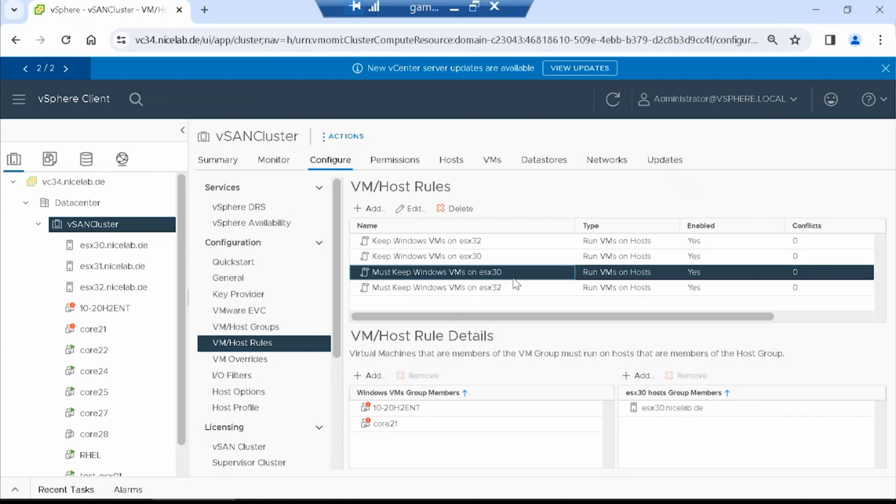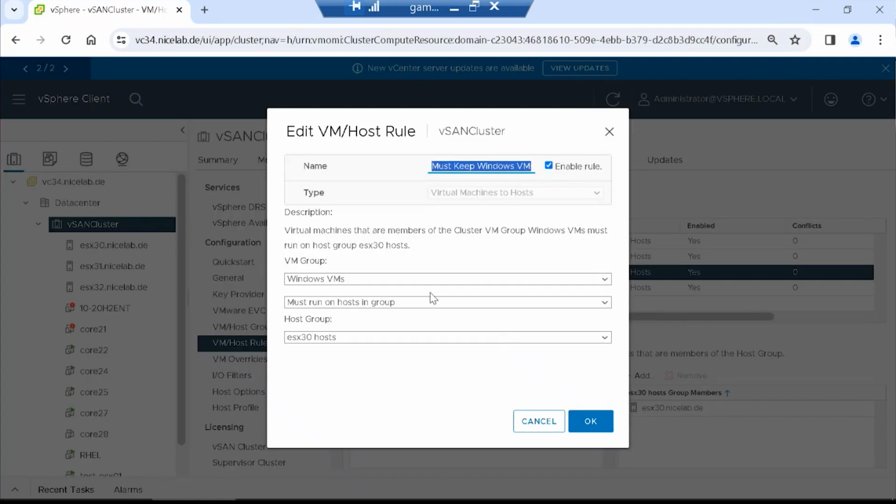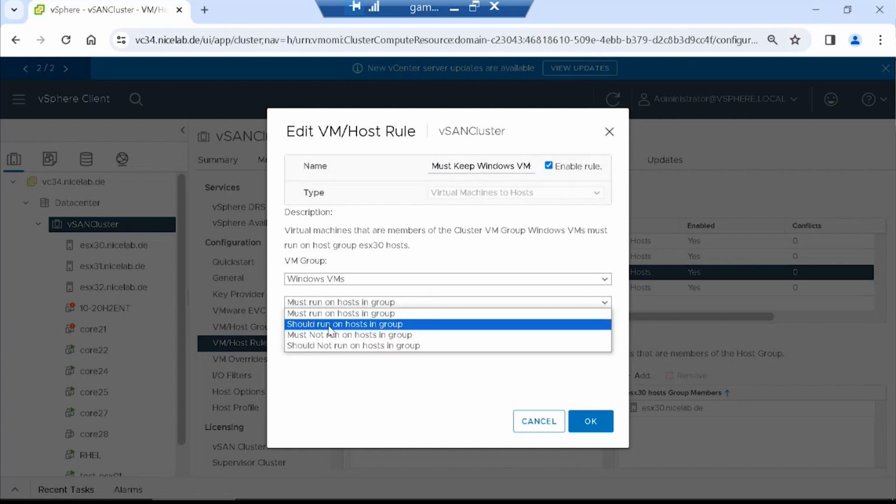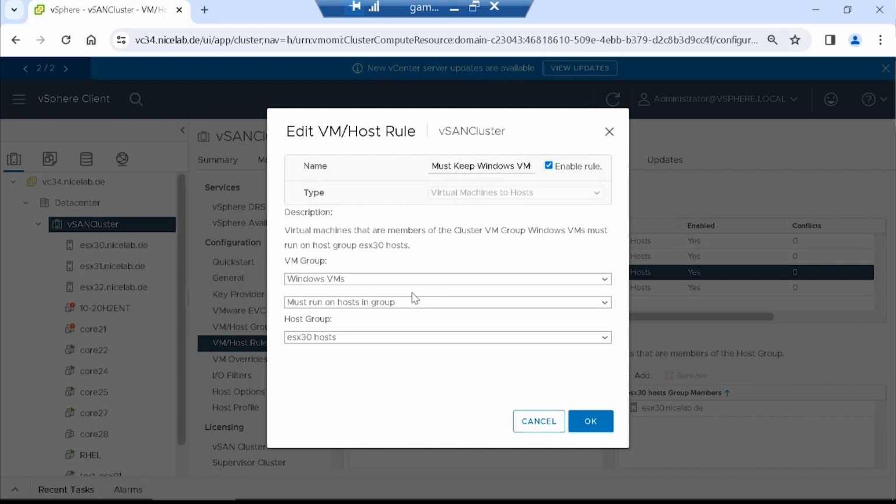This rule is enabled. If we click on edit, we can see that it's a must run on rule type rather than a should run. When it's a must rule, VMware DRS tries everything to ensure that the VMs are moved to the correct host.